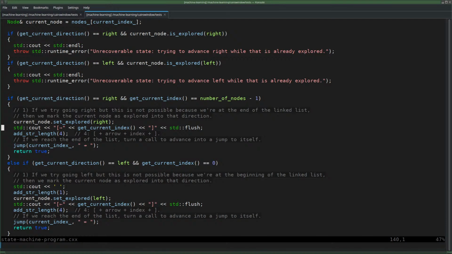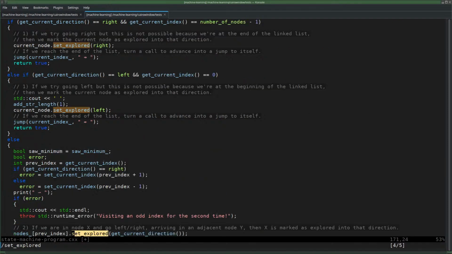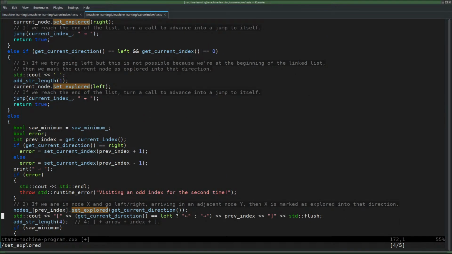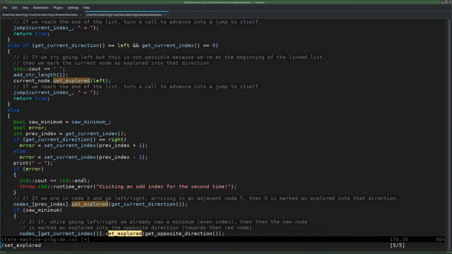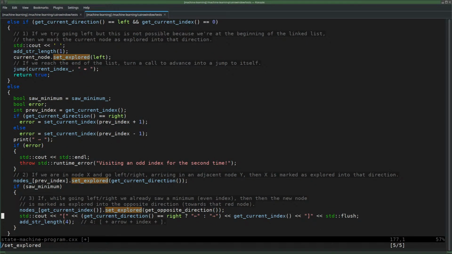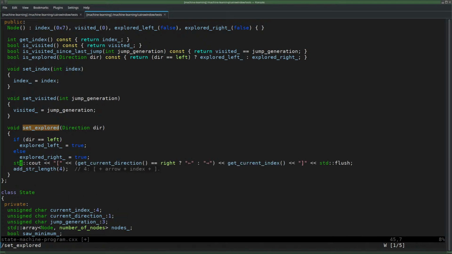So, well, I do have a backup, but I'm too lazy to get the backup. So I'll just do it out of my head. Means that all of these lines must be removed again, every time we have a set explored. Probably won't fix it, but I already was thinking this is too ugly. This should really be printed here, of course.